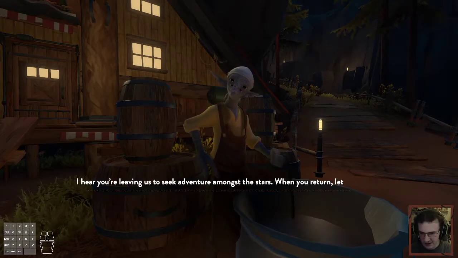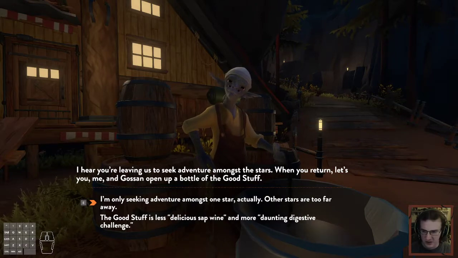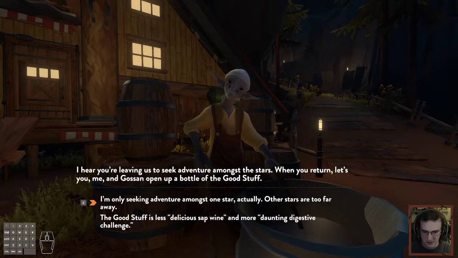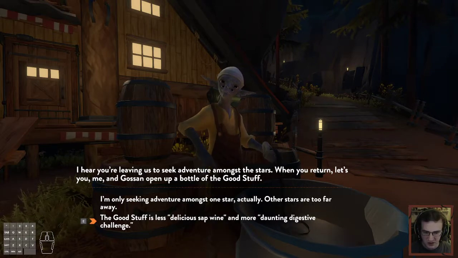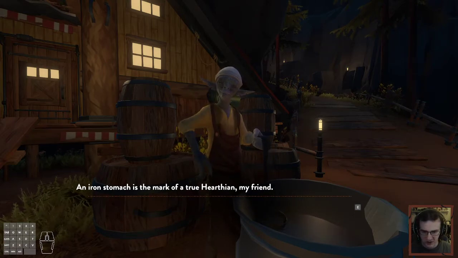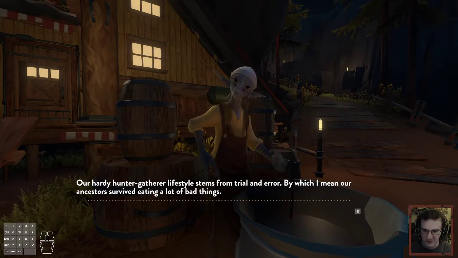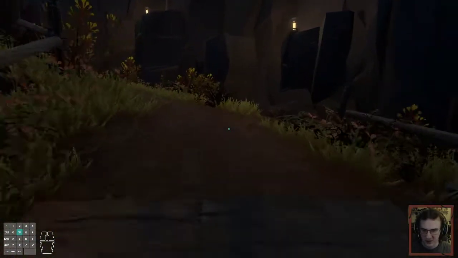Heyo, hatchling. I hear you're leaving us to seek the adventure among the stars. When you return, let's you and me and Gauzen open up a bottle of the good stuff. I'm only seeking adventure among one star, actually. The good stuff is less delicious sap wine and more daunting digestive challenge. An iron stomach is the mark of a true Hearthian, my friend. Our hardy hunter-gatherer lifestyle stems from trial and error, by which I mean our ancestors survived eating a lot of bad things.